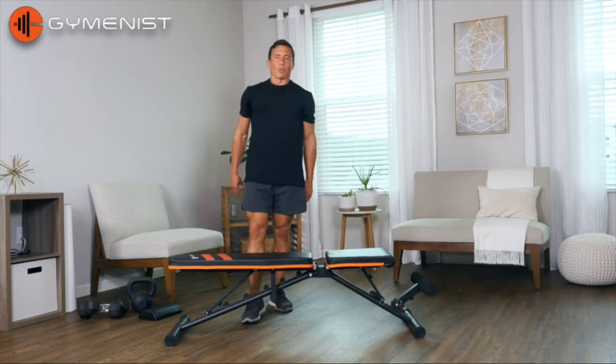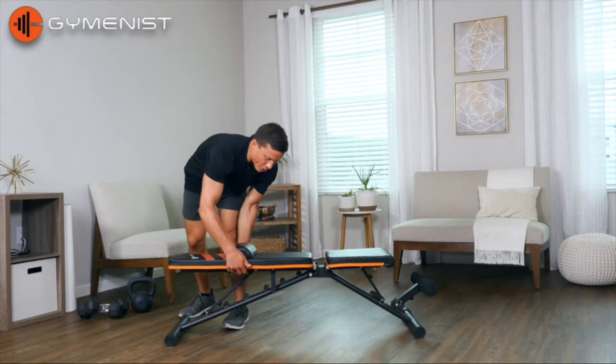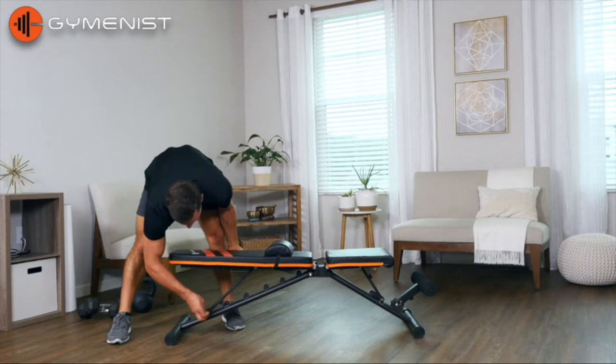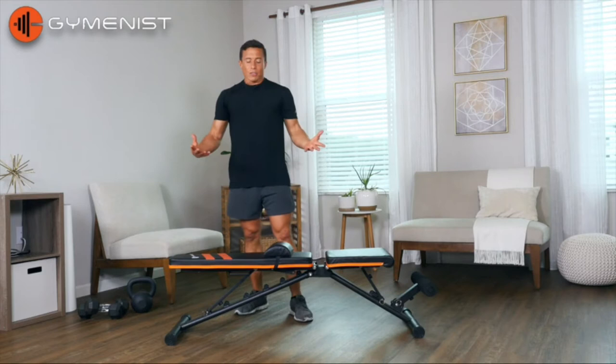And then, if you really want a headrest or a back support, it comes with an adjustable lumbar support here that you can slide up and down. If you do want to get it closer to your lumbar, I like to slide it over top of the support bar first, get it in place, and then go ahead and select the level. So that's it. The bench is set up. You're ready to go. You can change the levels as you do so to vary the workouts, and you've got a nice stable platform to do it on.